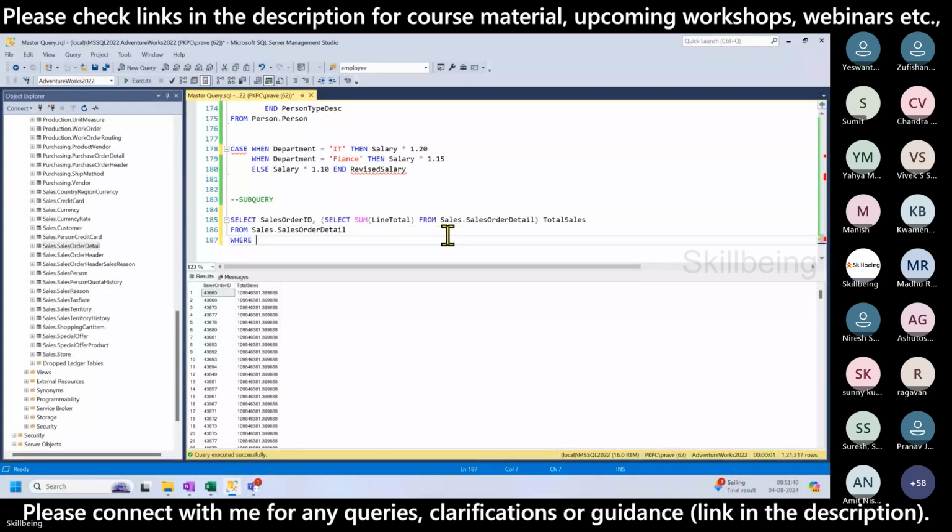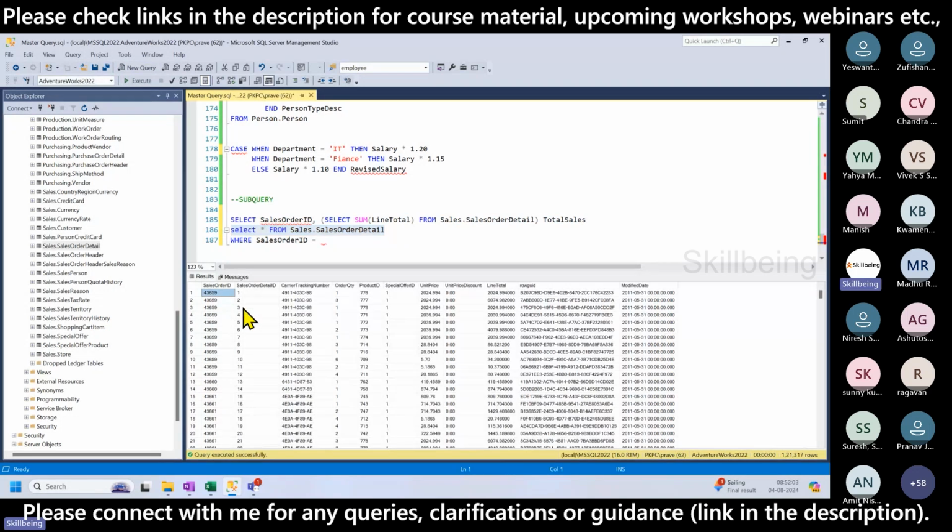Where sales order ID equals to, what was the value we had? 43659, right?